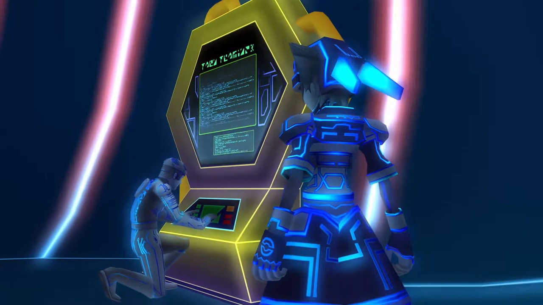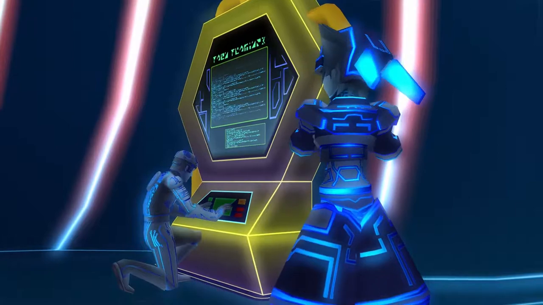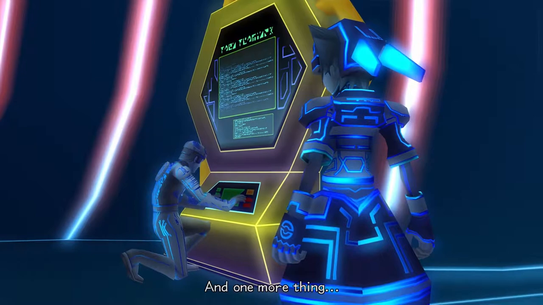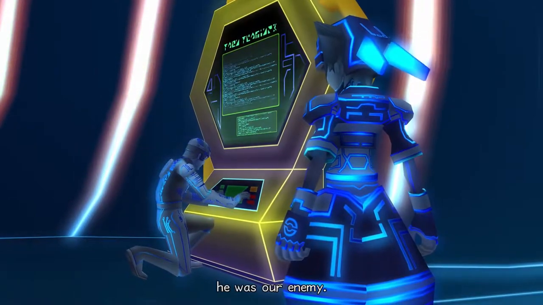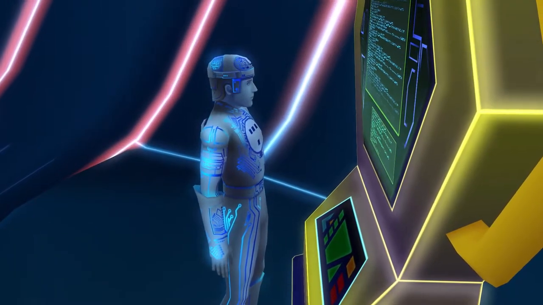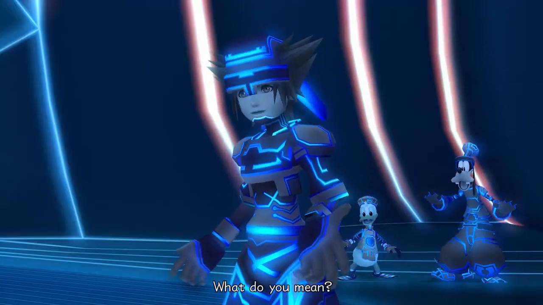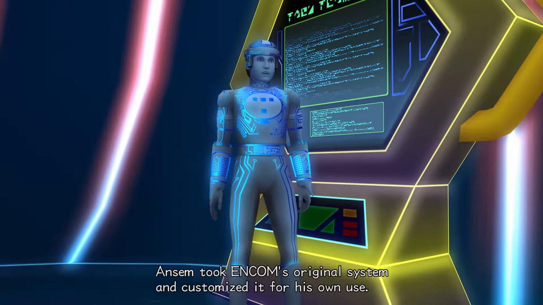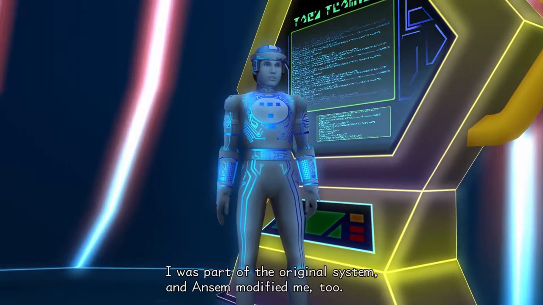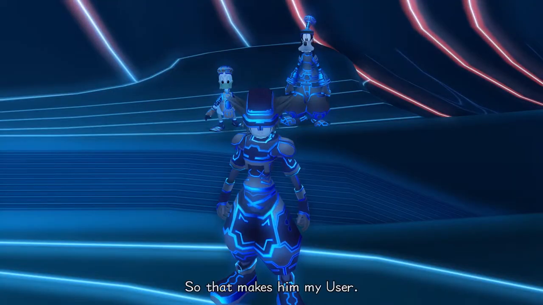Listen, Tron. We didn't get the password from Ansem. We just sort of found it, back in the user world. By accident. And one more thing, Ansem, he was our enemy. I mean, he still is, I guess. Well, actually, he's my enemy, too. What do you mean? Ansem took ENCOM's original system and customized it for his own use. I was part of the original system, and Ansem modified me, too. So, that makes him my user.